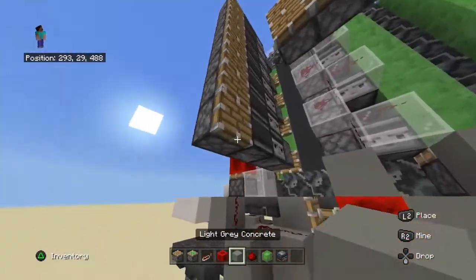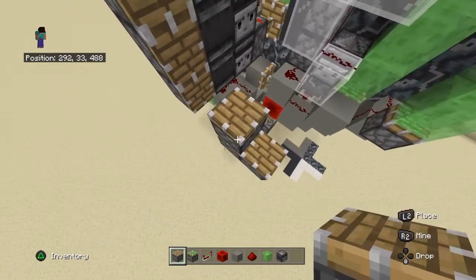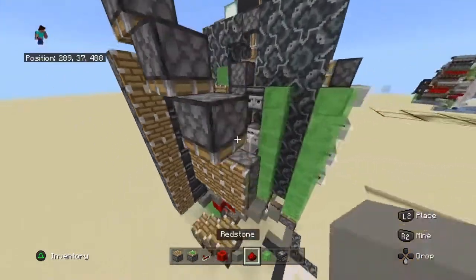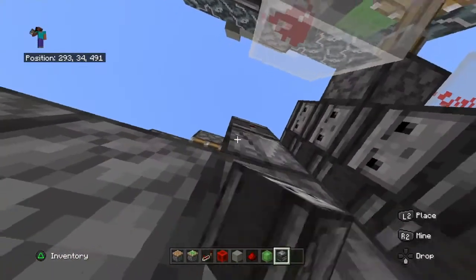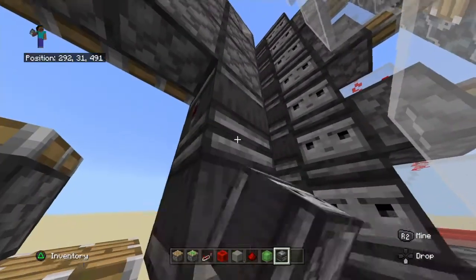Now we're going to do the same thing starting from the bottom, so we're going to have 3 normal pistons facing upwards like that, and that should be the piston configuration for the first part. Now we're going to put observers facing downwards and observers facing upwards.